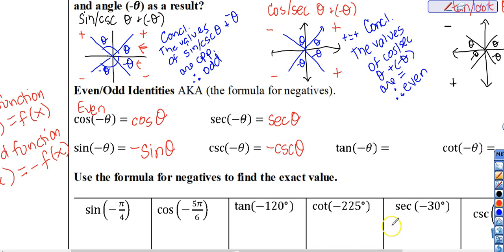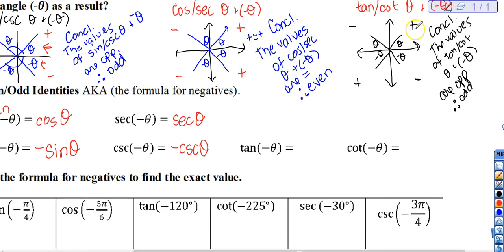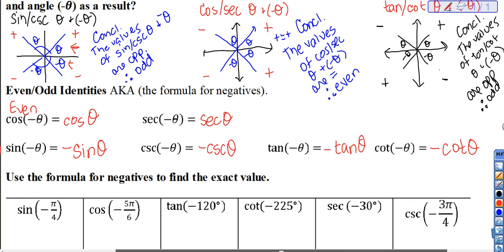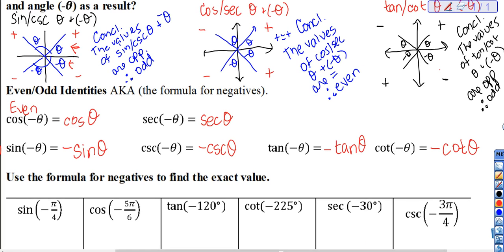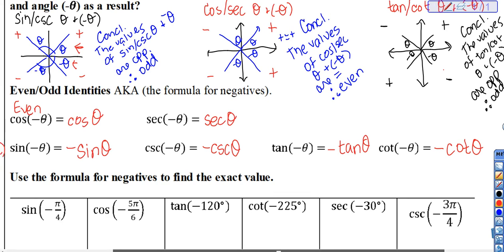And we also discovered the truth in regards to tangent. When we had negative theta, it was the opposite of positive theta. That's what we found out. So tangent of negative theta is negative tangent of theta. And cotangent of negative theta is equal to negative cotangent of theta. So we've pretty much explained through illustration which are even and odd based upon their value outputs. When is tangent positive or negative, like that. So now we're going to put it into practice.